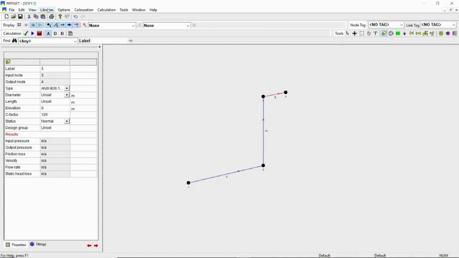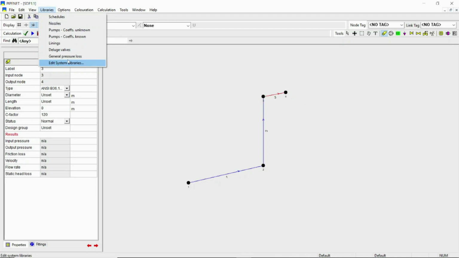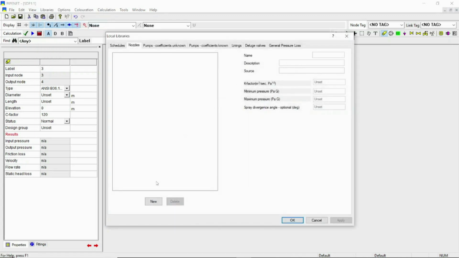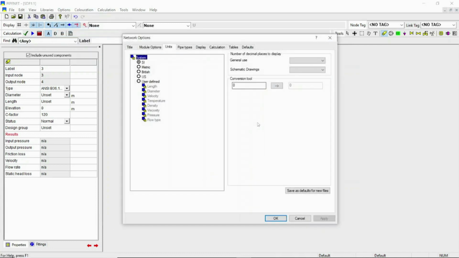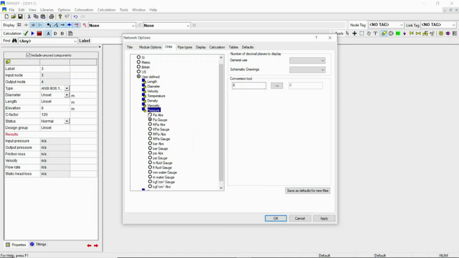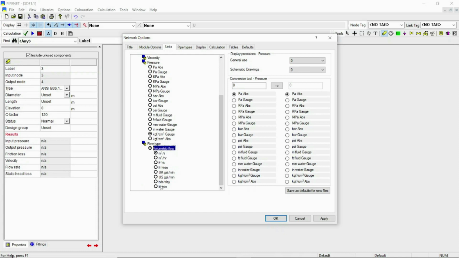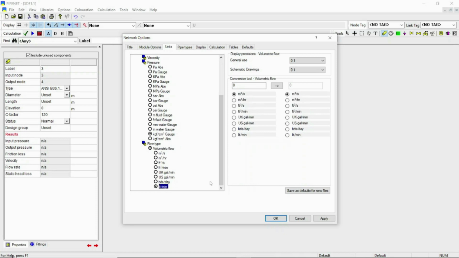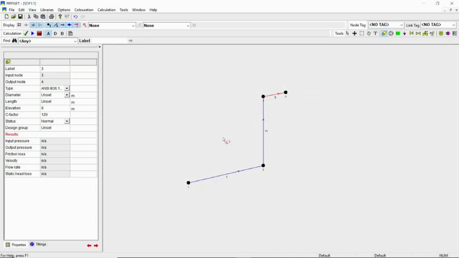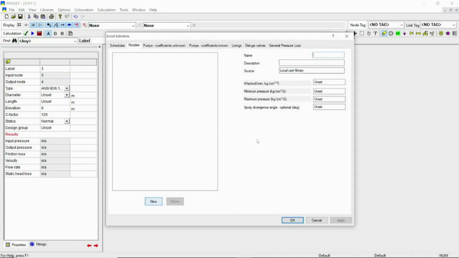And now we have to specify the sprayer. For that, click on Library and go to Nozzles. The nozzle schedules and specifications you will get from the process team, but I am showing you just a basic sample. Just nozzle 1, and let the K factor be 50, and for the minimum pressure we have to change the unit. So let's go to Options, Units, User, OK. For pressure I want kg per centimeter square gauge, and for volumetric flow rate I want liters per minute, because it is mostly used for firefighting systems. Let's apply and OK.